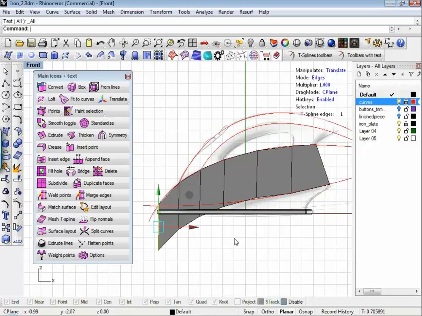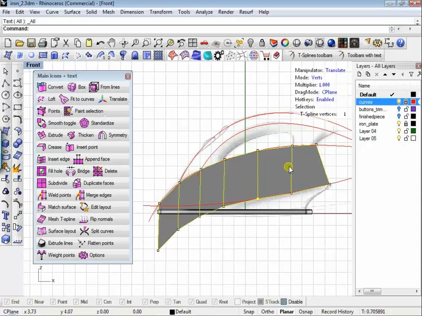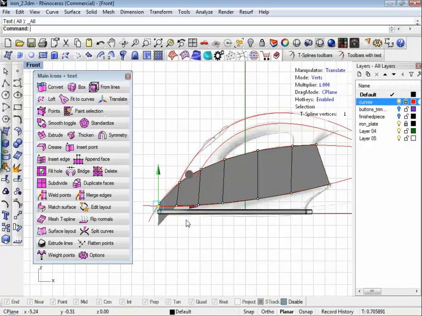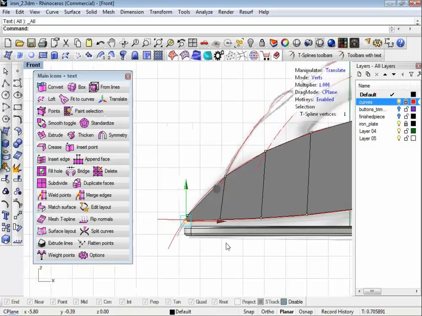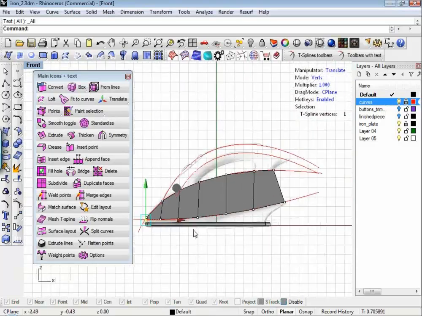Well, I missed on the bottom, so I'm going to switch to the points mode by hitting the A key, and I'm going to just adjust these really quickly. Now, I'm not Alt-clicking here because I don't want to copy any geometry. I'm just using the manipulator as is to get where I want. So I'm going to adjust these quickly so that I've got an approximate layout for my iron.